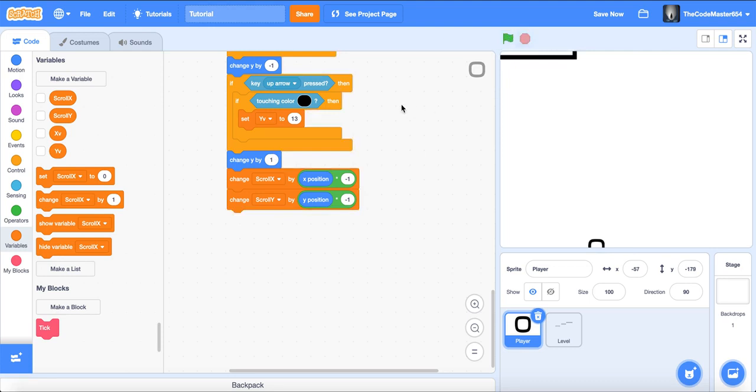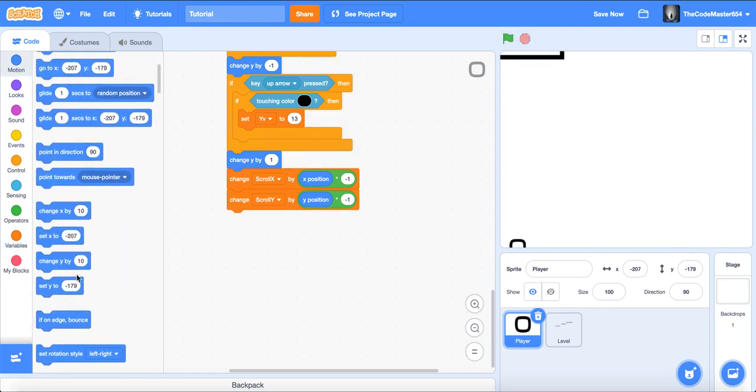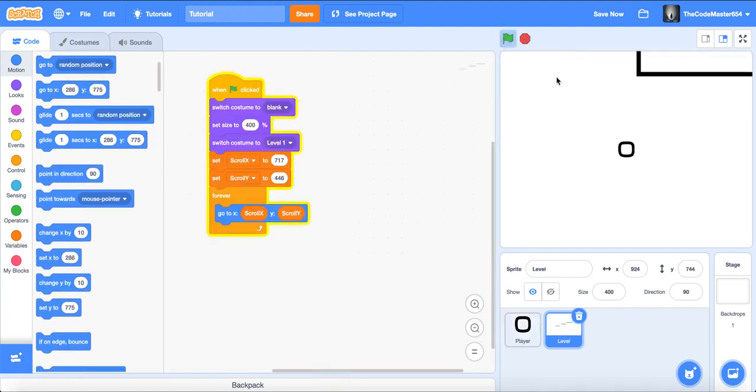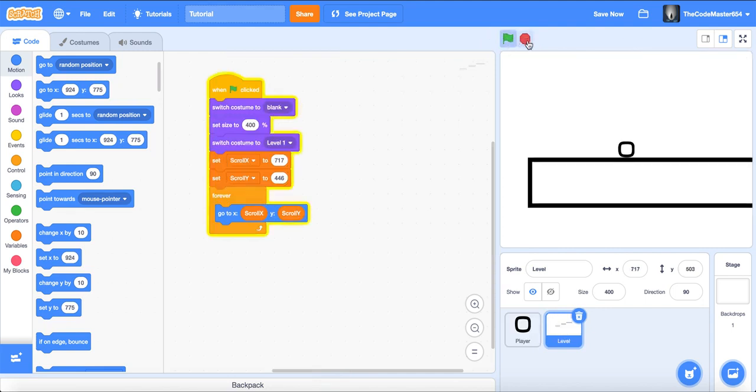So let's just show you that. Okay, and then let's add a go to X 0, Y 0. So it's not that bad. Okay, so you see we have a pretty decent scrolling platformer now.